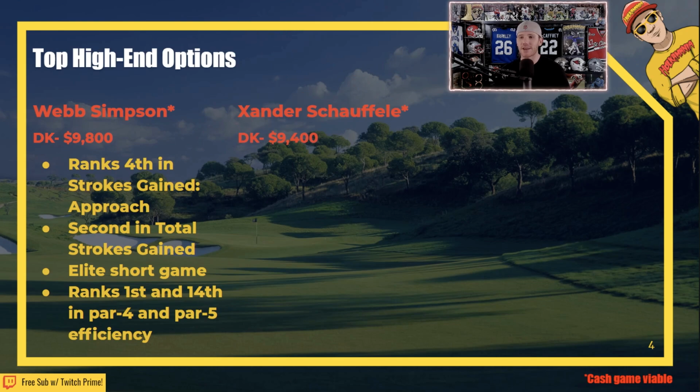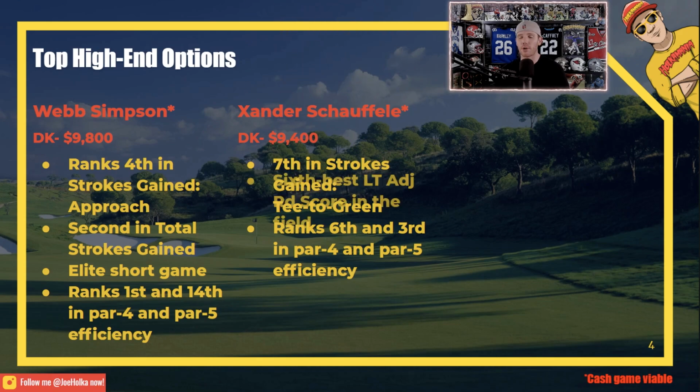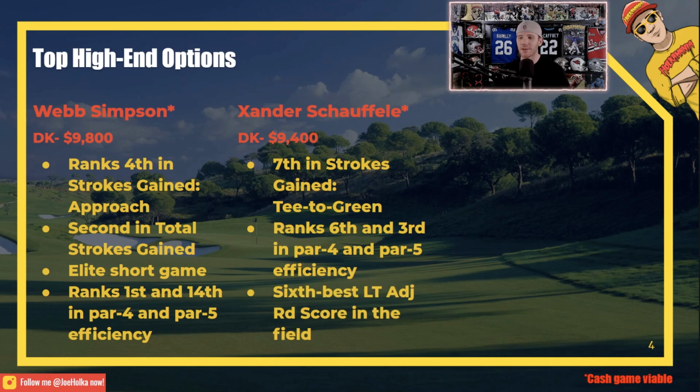Xander Schauffele. We've been going after Xander quite a bit recently, and at 9,400, he's still priced at a spot where I think he's reasonable this week. He is 7th in strokes gained tee to green. He is ranking 6th and 3rd in par 4 and par 5 efficiency, and he's the 6th best long-term adjusted round score in the field. So I guess those type of metrics overall at that price still have to have him in your core, in my opinion, this week. And I am going to be building around both of these guys if I end up not going superstars and scrubs.